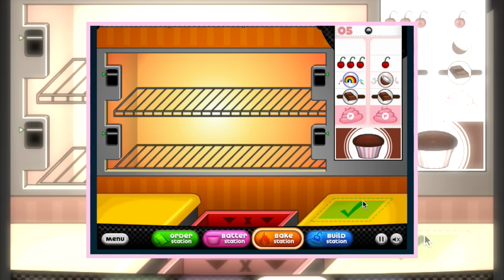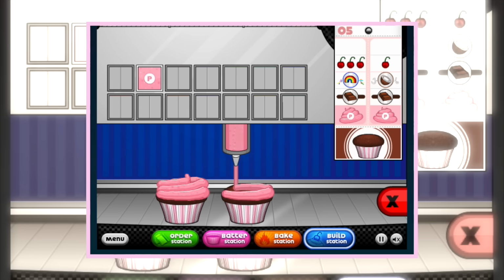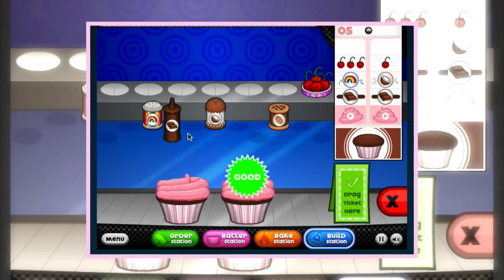Okay. Put that right there, and let's go to build station, and she wants both pink icing. Okay, go and put the pink icing. I got a good on that one. I don't think I've ever got a perfect on the icing before. It hates me.